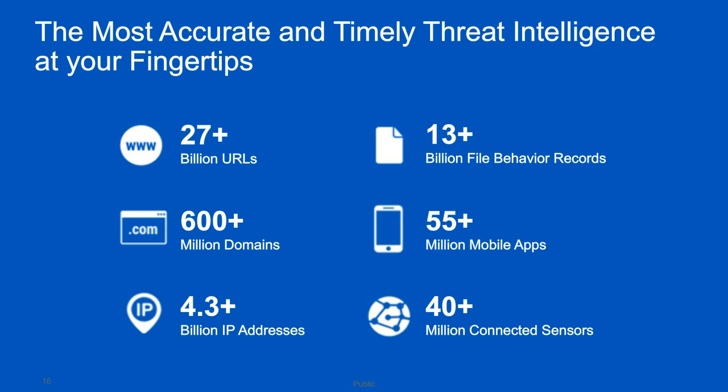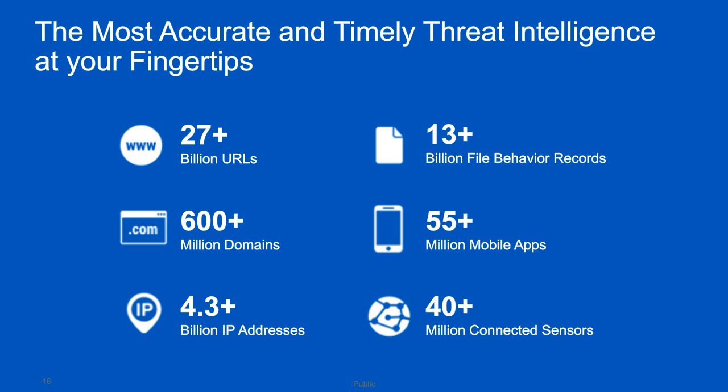We also have a big mobile presence. We have a product for both Android and iOS, and so we have a lot of knowledge about mobile apps because mobile is becoming much more prevalent. What kind of things get on mobile apps and then get out into the world either through the mobile infrastructure or to your own network? So we have millions of apps categorized and reputation set up and configured for that. Lots of IP addresses. Behind all those URLs and domains are IP addresses, physical number values that represent a server or a set of servers. We know about those type of activities, just like the domain.